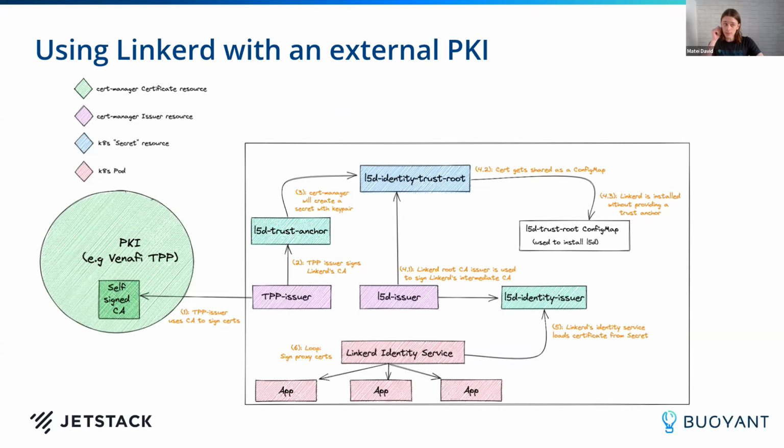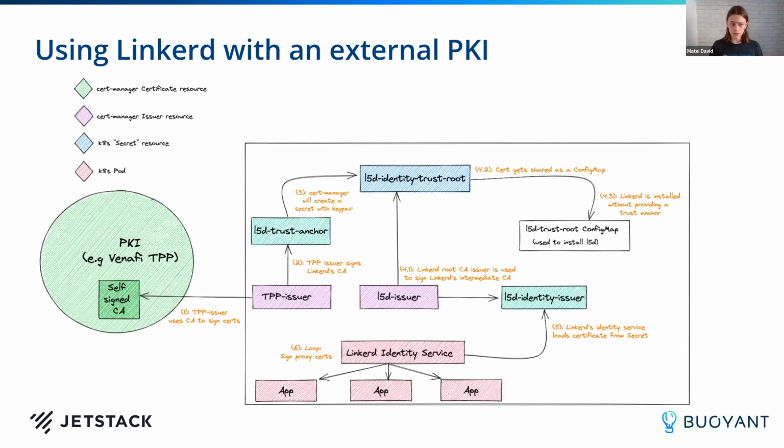And then we're going to have a Cert Manager issuer resource, which is going to be marked in purple. The issuer resource itself will be responsible for communicating with the external PKI in this case, and receives those CSRs for certificates. It's just going to be, again, a declarative syntax. It's going to say, okay, hit this endpoint, sign certificates in this endpoint, and then create the resources or whatever Cert Manager does under the hood. So that's going to be in purple. We're going to have blue, which is a K8s secret, and the red, I think it's red, is going to be a normal K8s pod.